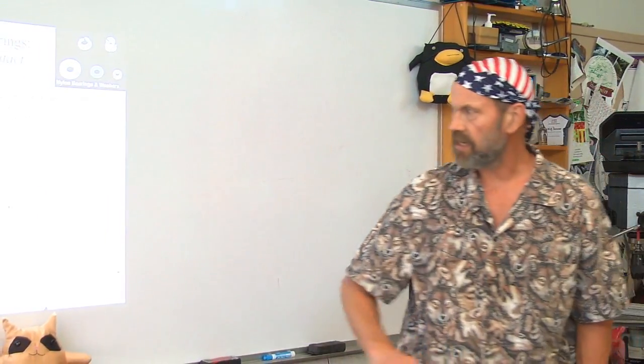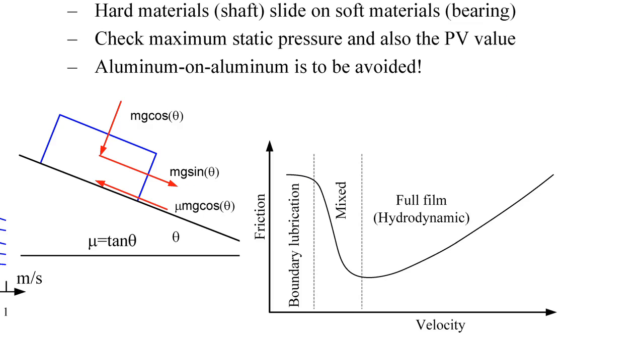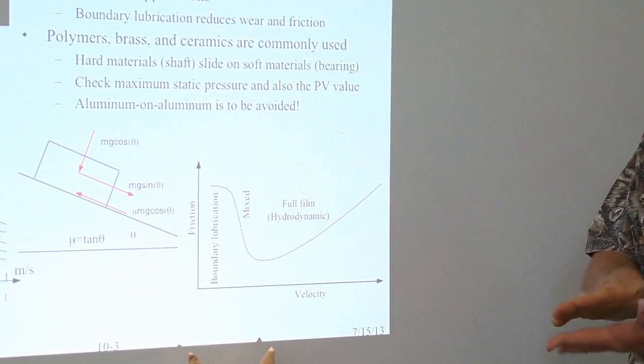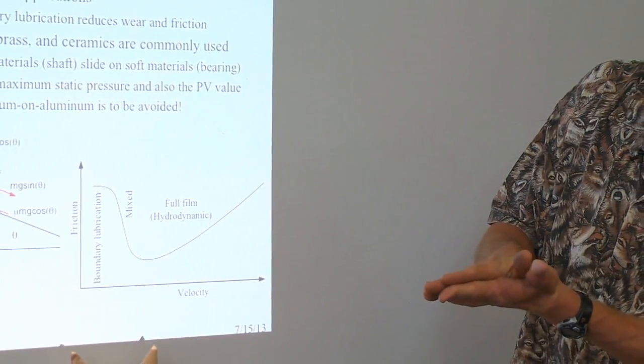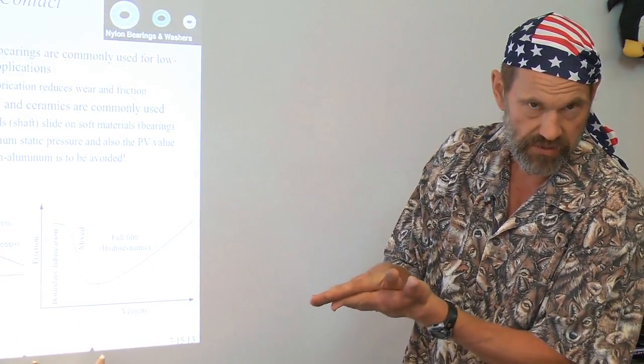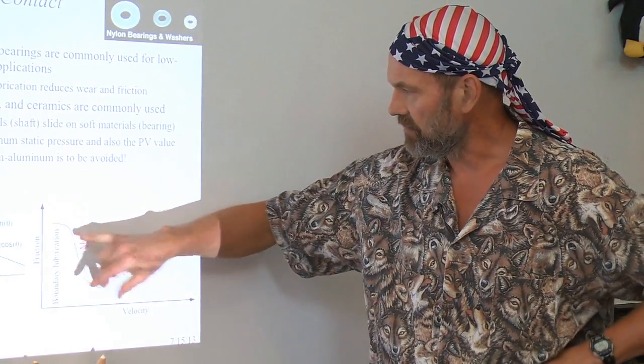The key thing about sliding contact bearings is that the coefficient of friction varies as a function of the velocity. There's something called the Stribeck curve, which gives us an indication of how the friction varies as a function of velocity. At lower velocities, the friction is much higher, and you have what's called boundary lubrication because you're actually getting mechanical contact between the bearing and the surface on which it rubs. Even though there's some lubrication in there, it's intermittent contact, and you have effectively a higher coefficient of friction.